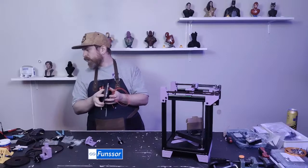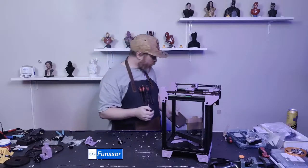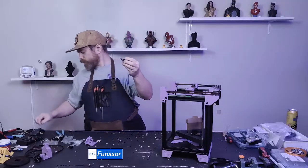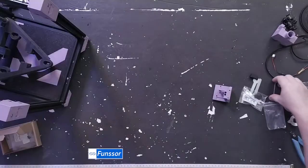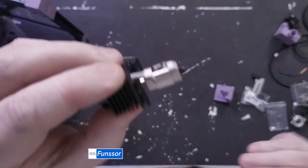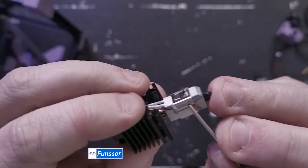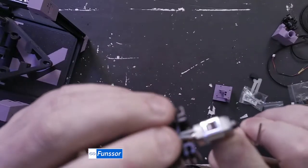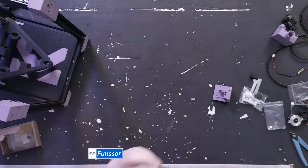Glass bead. Okay, yeah. The glass bead goes in a small hole. So let's see if I can find something pointy. Right behind here, right there, there's a hole. So I just put some of that thermal grease in the hole and I shoved that glass bead in.